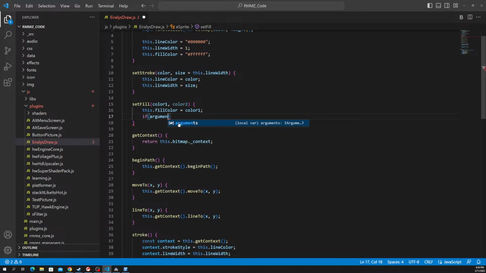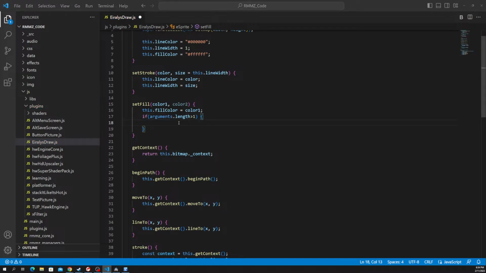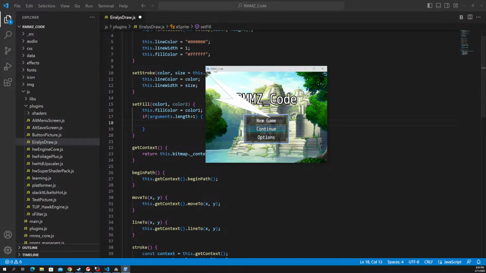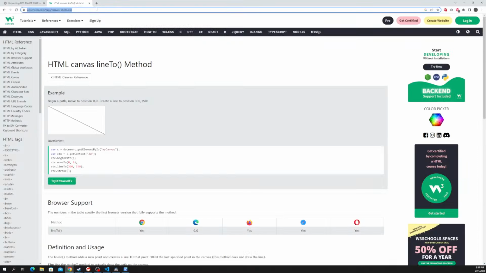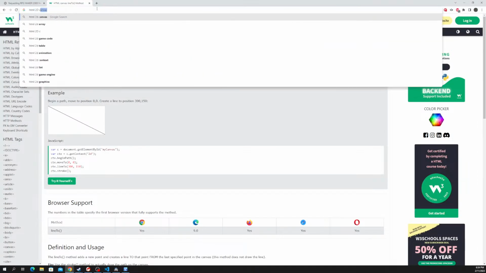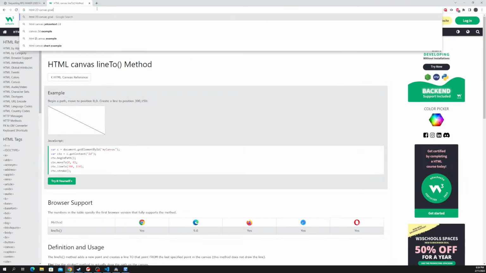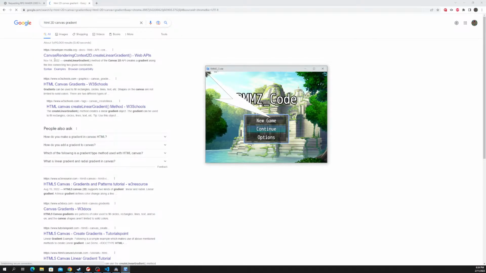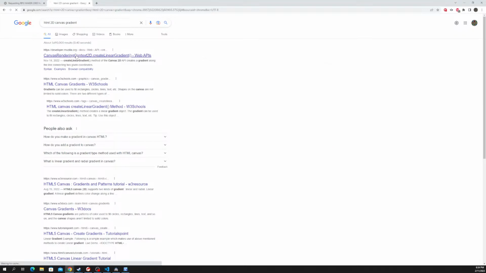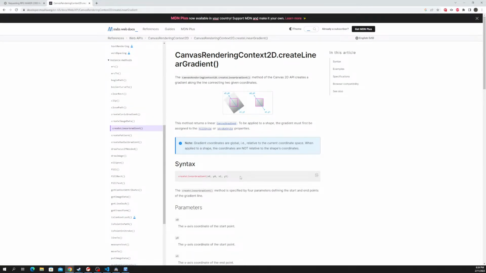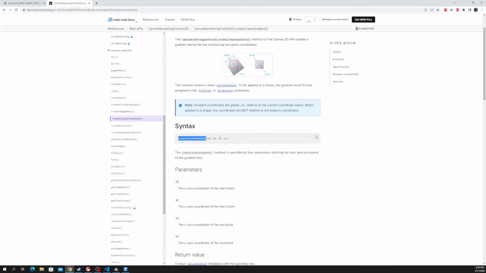If arguments dot length is greater than 1, then, okay, hold on, I need a little refresher real quick. HTML 2D canvas gradient. But yeah, so that's how you can draw custom shapes and stuff. Pretty easy. Create linear gradient, I suppose.